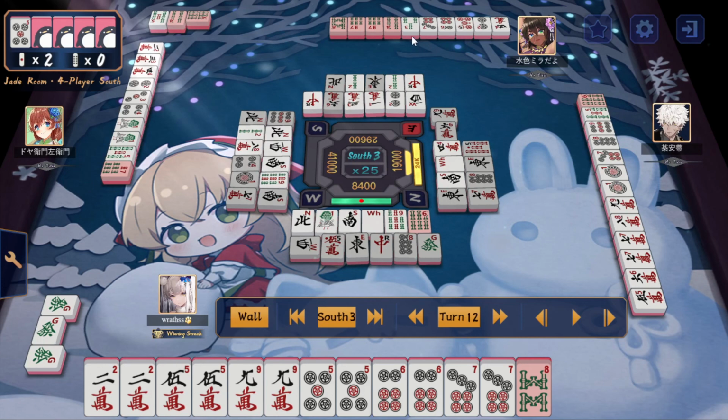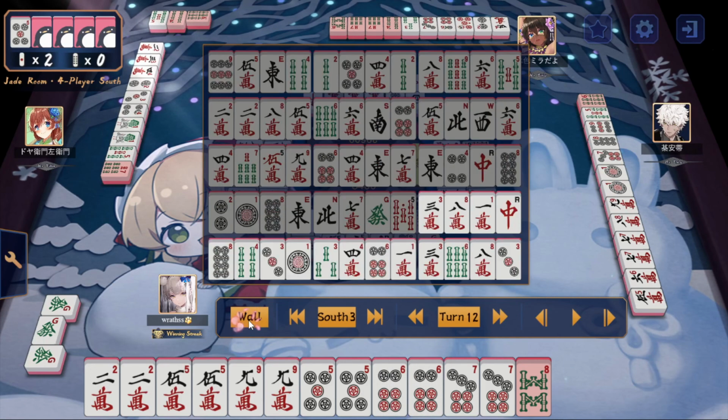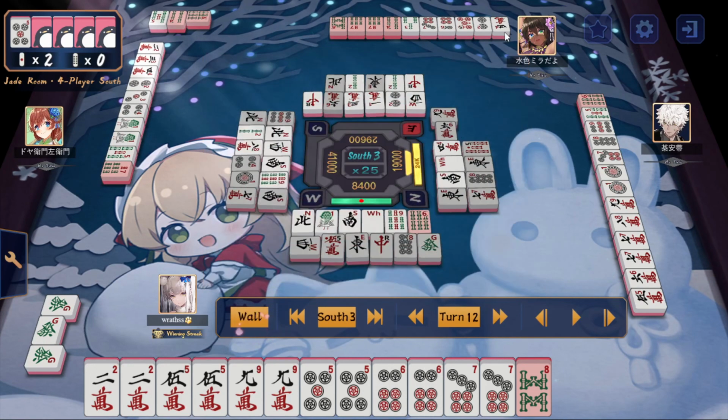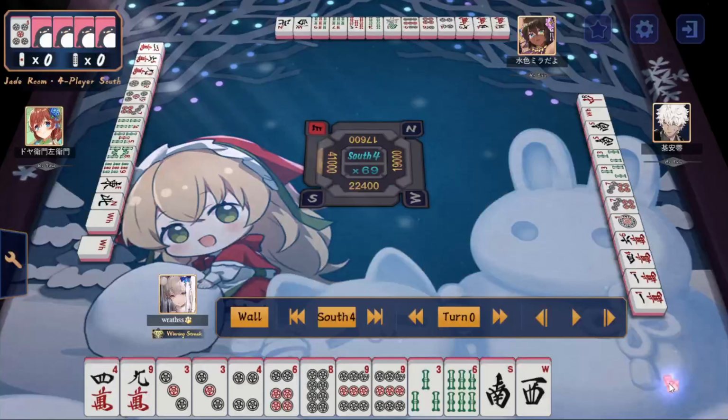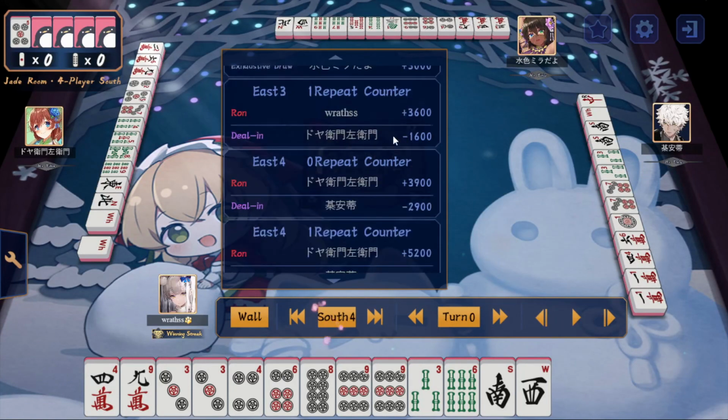Isn't it safer? I mean, yeah, he'd rather draw a tile. 3 man. Okay, 4-7 wait here. Well, luckily he didn't throw a 7, so he threw 8, so not luckily. Done.